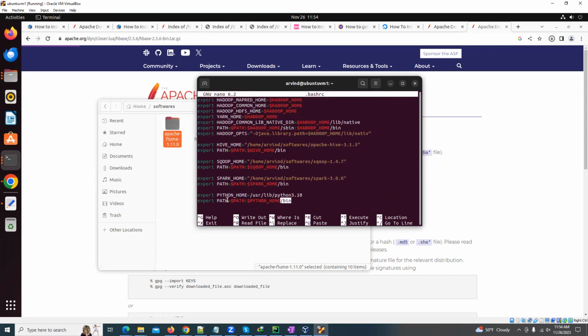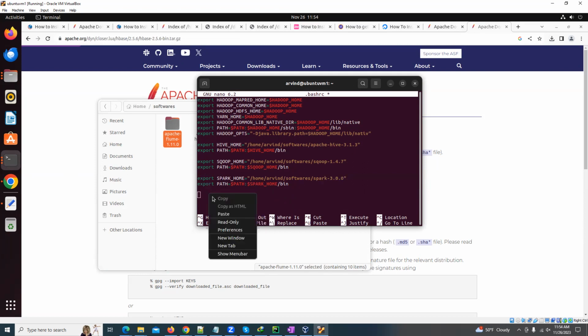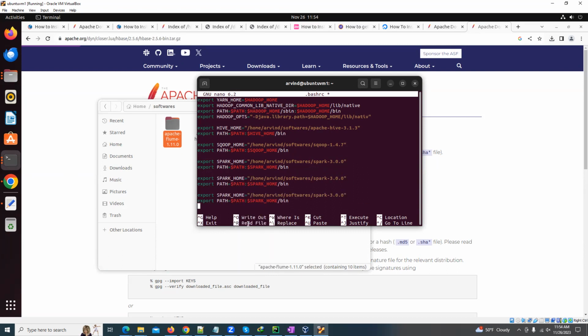I will set the user bin. We have to set Flume and HBase, so we copy and paste two times.